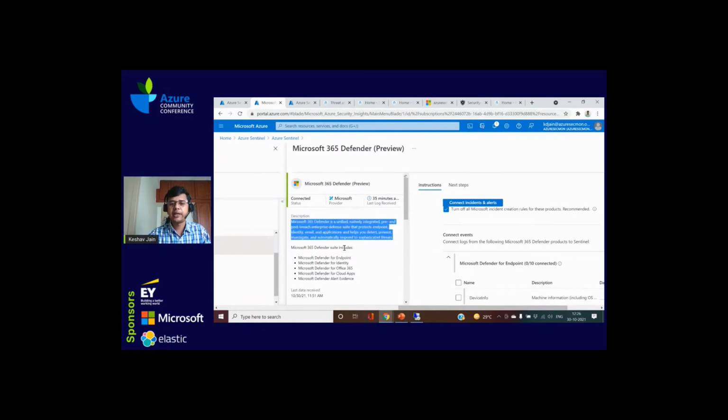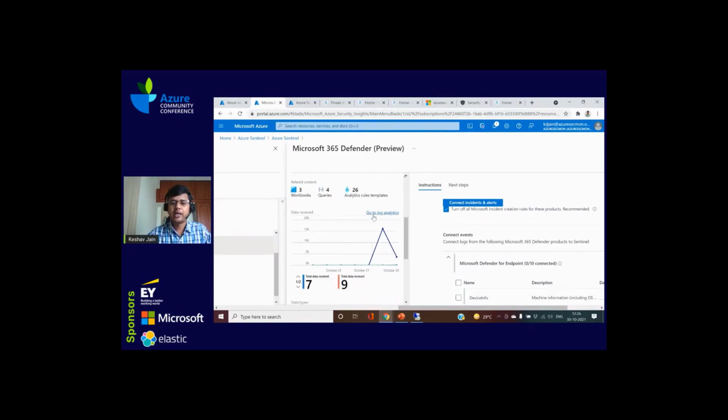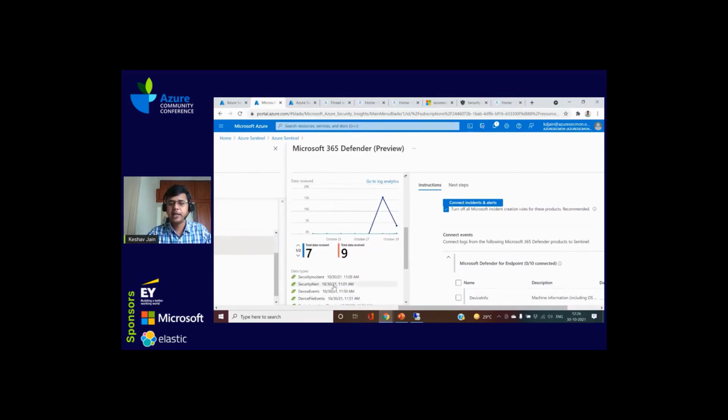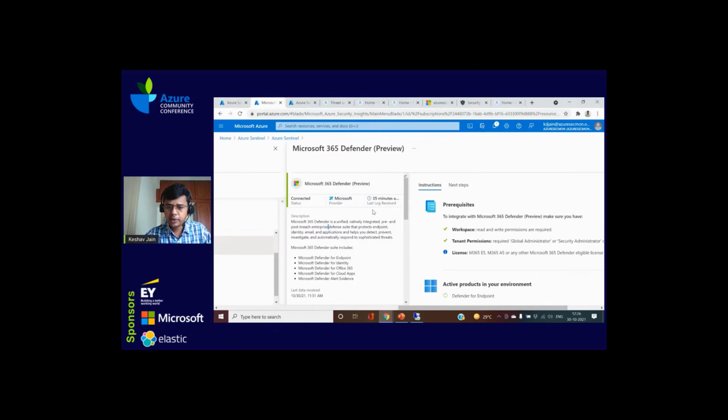What this data connector does is, it tells you what Microsoft Defender is. And once you integrate, you will have these workbooks, which are kind of dashboards, you will have these queries, you will have lots of analytical rules that can generate incidents, and these are the data types for which you will be having the data. It's always good to read about all these things.